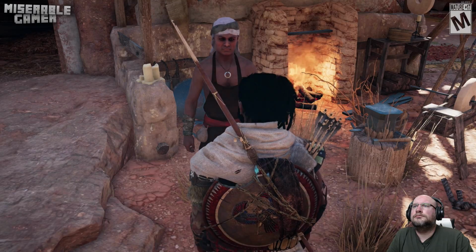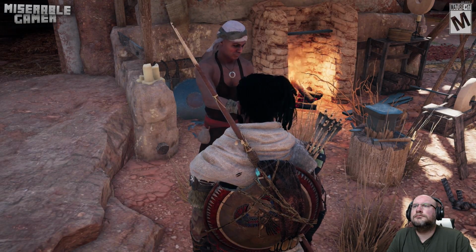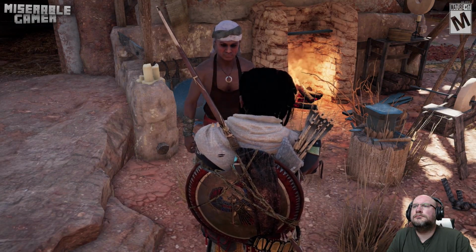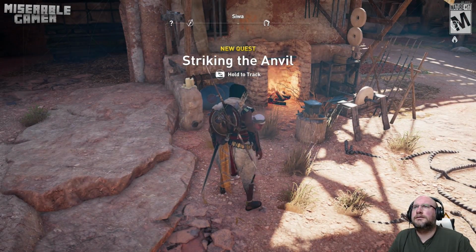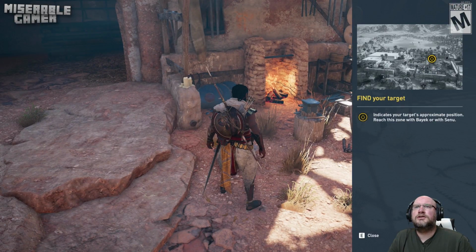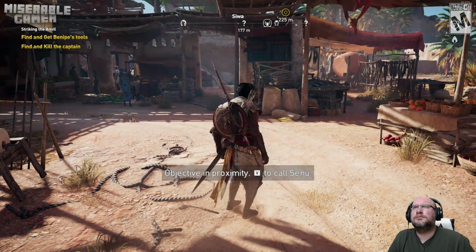Is this captain with the tools somewhere I can find him? At the foot of the hills west of here. Camp Shetje. I will get those tools back. And I will take care of the captain. Find and get the tools. Find the target. Indicates the target's proximal position. Reach this zone with Bayek or with Senu. He's in Camp Shetje as well.